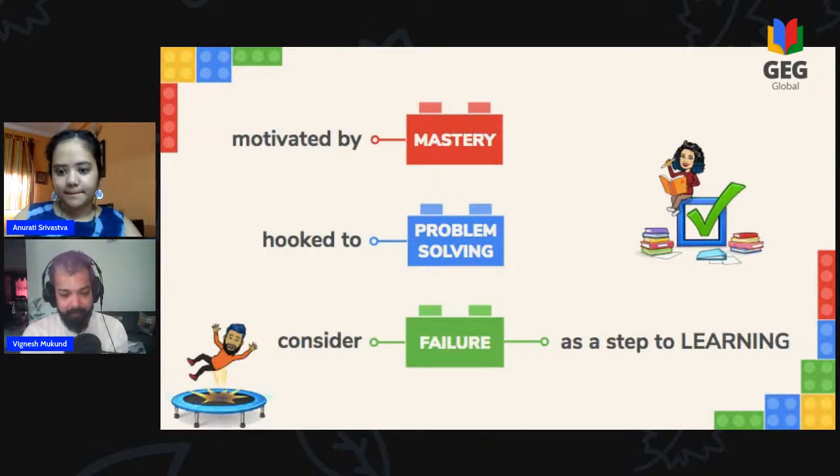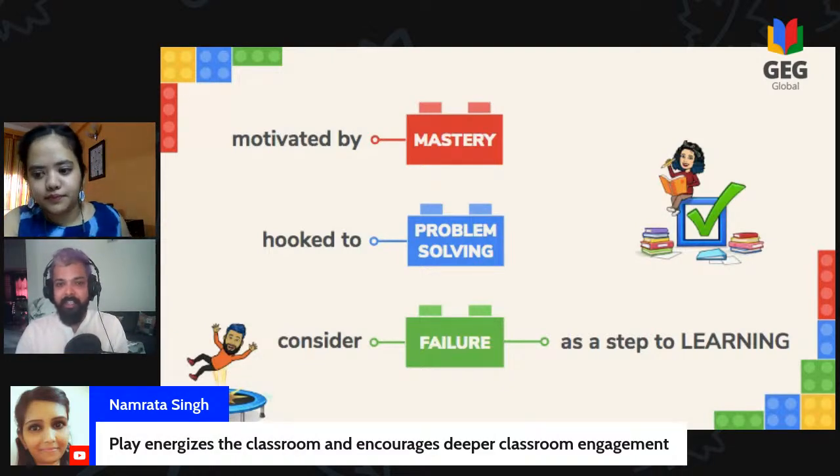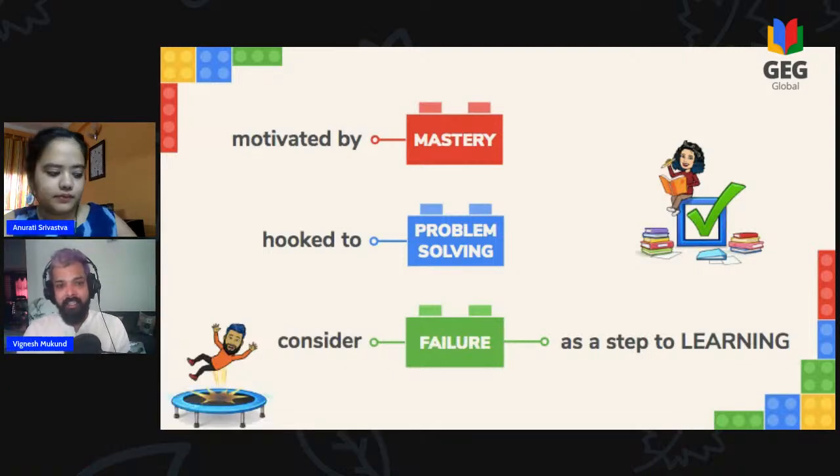Okay. So these innate features, these behavioral mechanisms exist within us as a means to learn and acquire new knowledge. But we need to find innovative ways to actually leverage this innate mechanism and create learning environments that use these features to assist students and learners to learn better. So we'll proceed now with something about social emotional learning. Over to you, Anuruti.